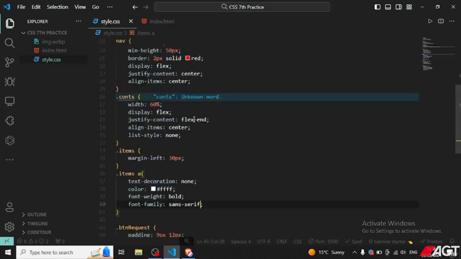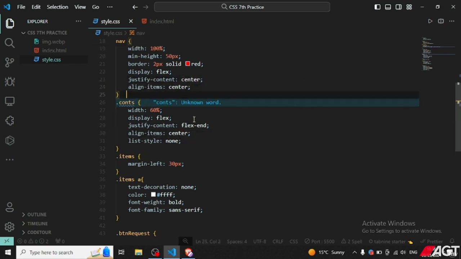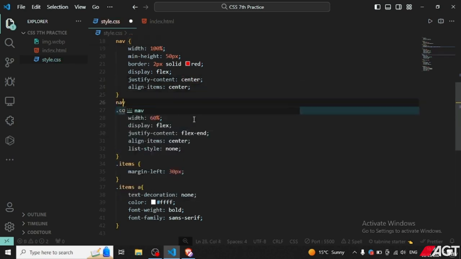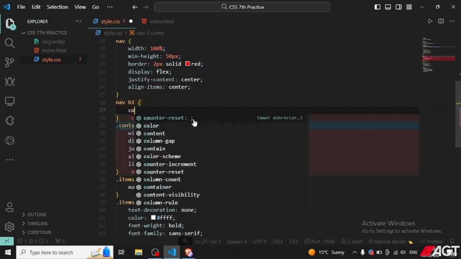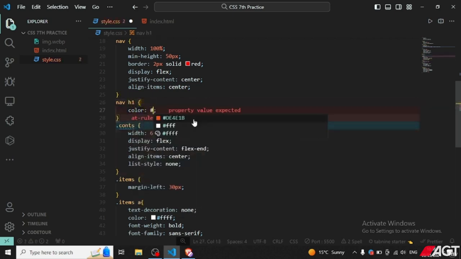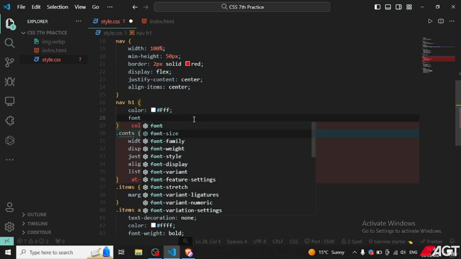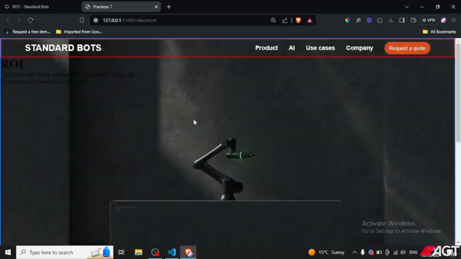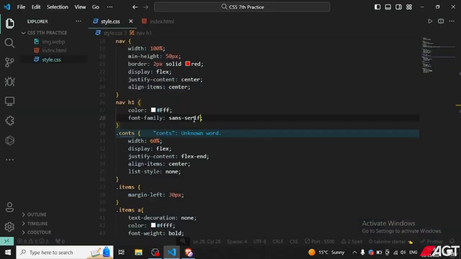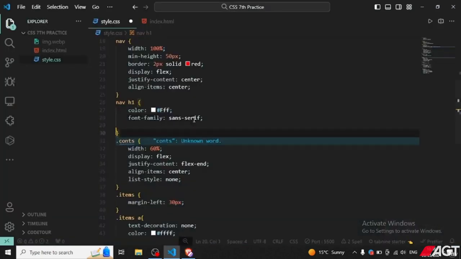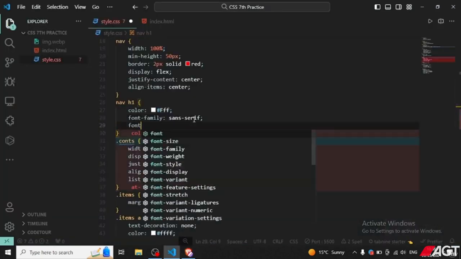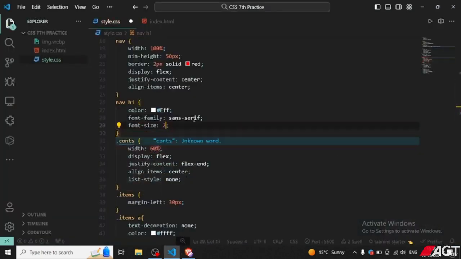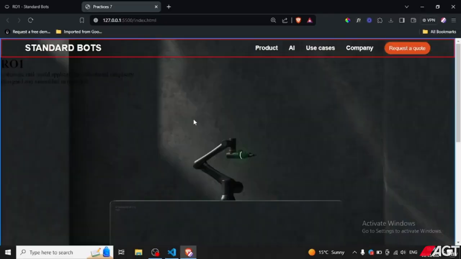So instead of our now H1, we have to write like this. Okay, we'll write now H1, color is FFF, font family sans serif. And I think it's a bit smaller. Maybe you can write font size 24 pixels or 20.